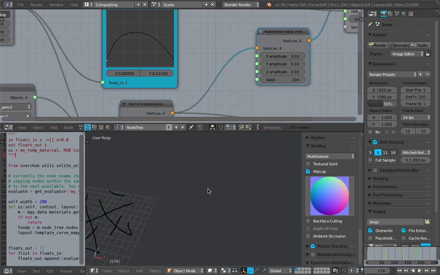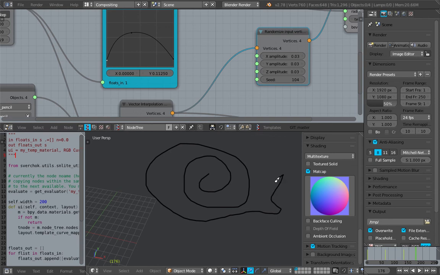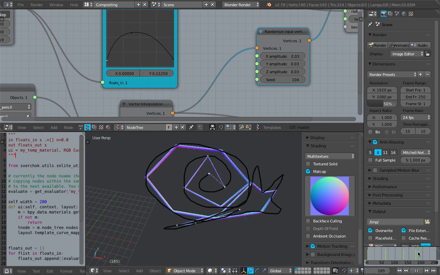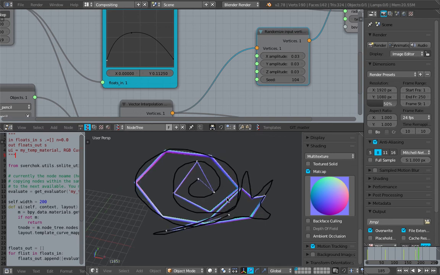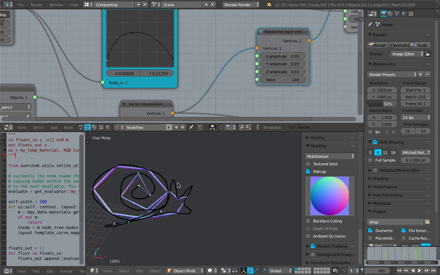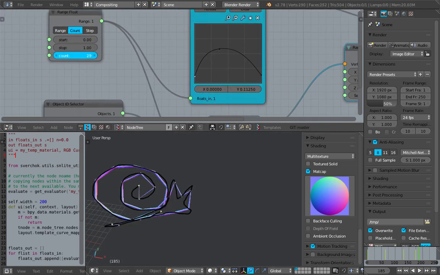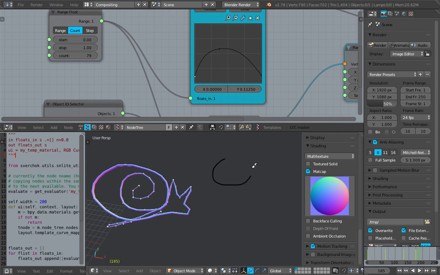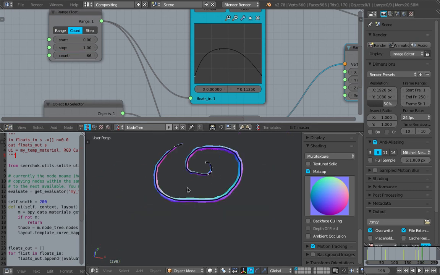Yeah, let's try one more. Draw my logo. This one actually needs more sampling. So the sampling is also something you need to keep in mind. Depending on the length of the stroke, you might need more or less.